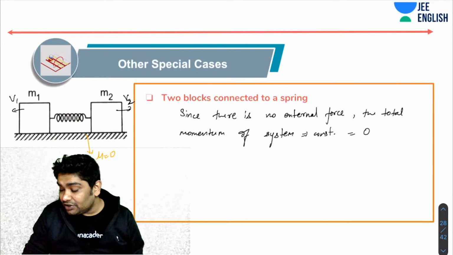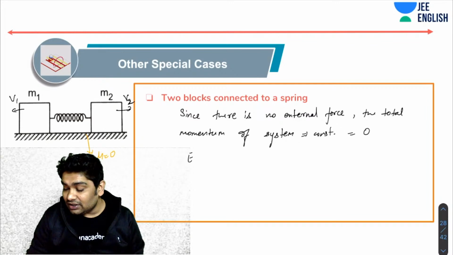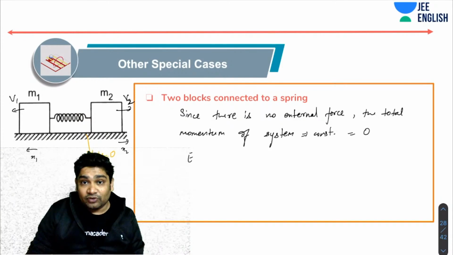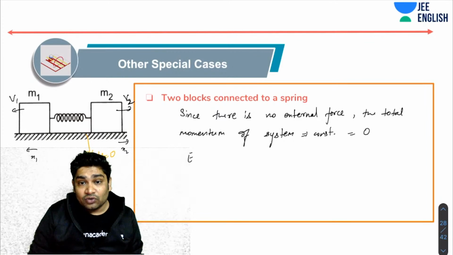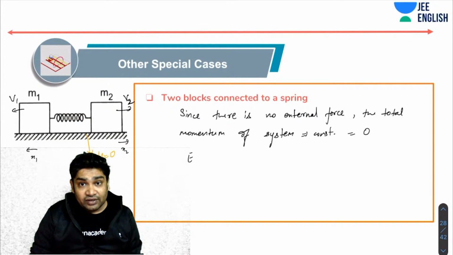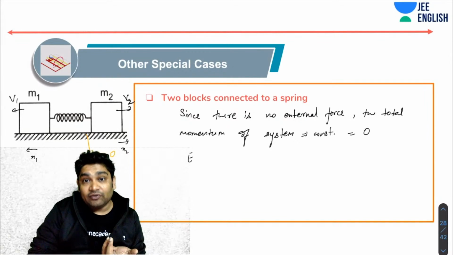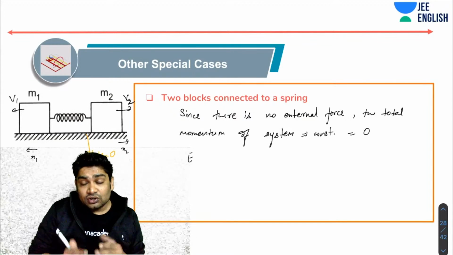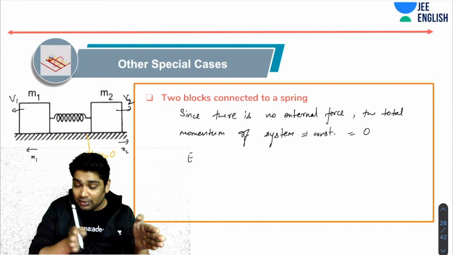So what I can say is total energy of the system. How can I write the total energy? So let's imagine one block is moved away by x1 from its mean, and this guy has moved away by x2 from its mean, and then at this instant these two have these velocities. So where will the mean position be? First of all, the mean position will be at the relaxed length. By definition, the mean position is when the system is in equilibrium, when the net force on the system is zero. Okay. So for individual masses, the equilibrium positions would be the relaxed length. Okay. So assuming that from the relaxed length position of the spring, the mass m1 has shifted by x1 and mass m2 has shifted by x2.